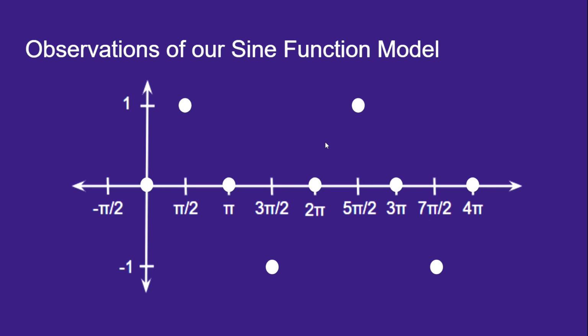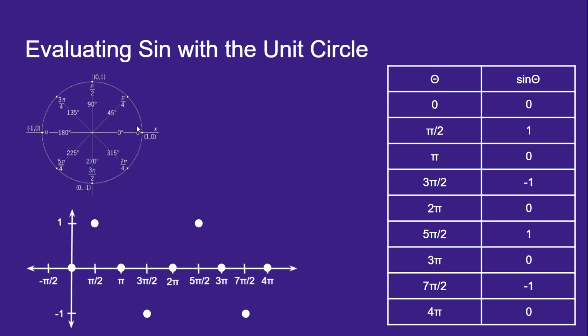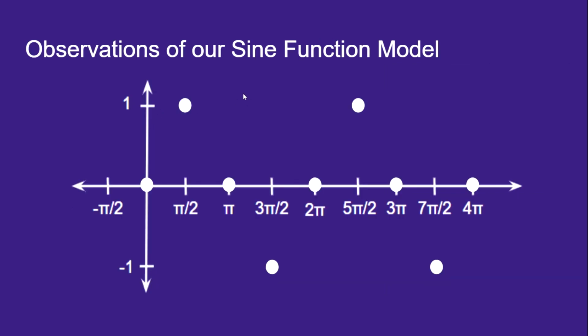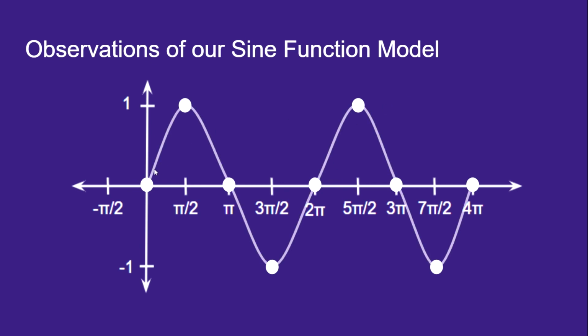Now, I'm not going to connect these dots in a straight line because, if you can see, the height of my function is kind of curvy. It curves around. It doesn't actually go directly from 0 to 1 in a straight line. It's not linear, right? It curves. So I'm going to use curved lines in order to connect all these dots. So here I have done so. This is the sine function, what you see here.